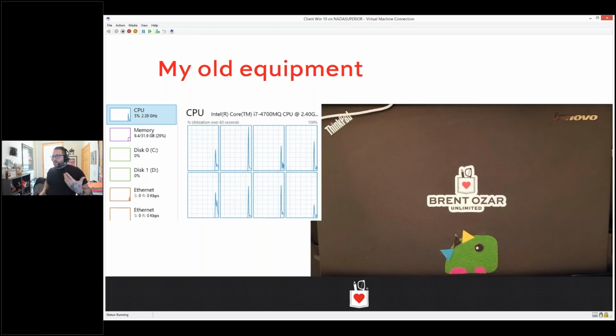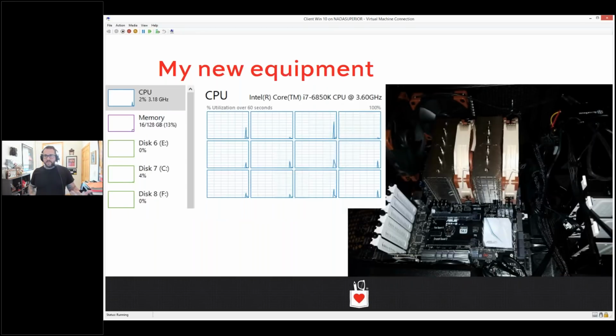But when I needed more space, I built out my home server. I spent Brent's money on my home server, but this is awesome. I love this thing. It's what I do all my at-home experiments on because it's such a nice, big, wide open playground for me. It's got 6 cores, 12 with hyper-threading. They're fast. It's got 128 gigs of RAM. It's got a whole mess of SSDs in there. It's a pretty sweet setup, but you just don't need that yet.